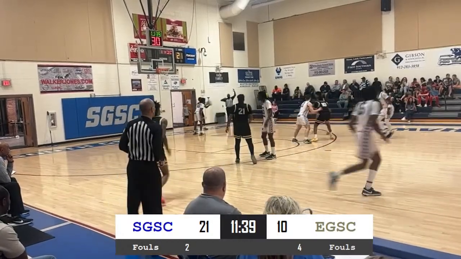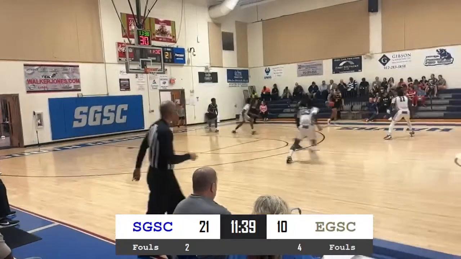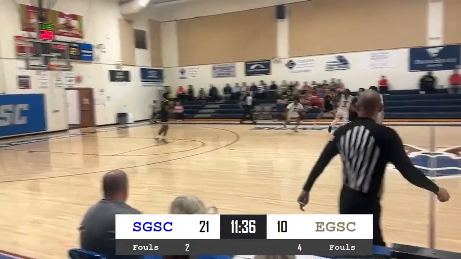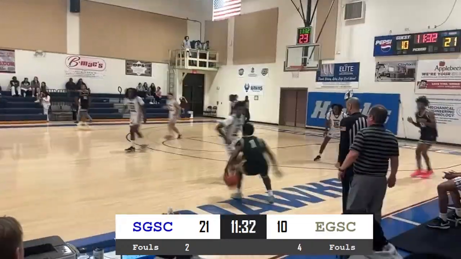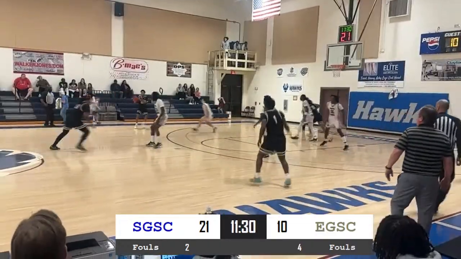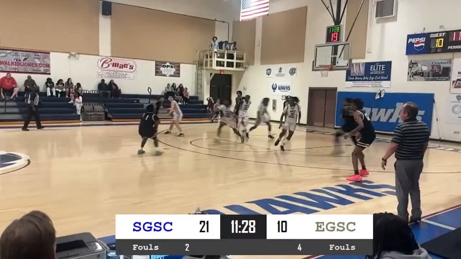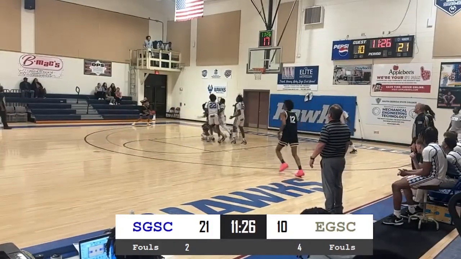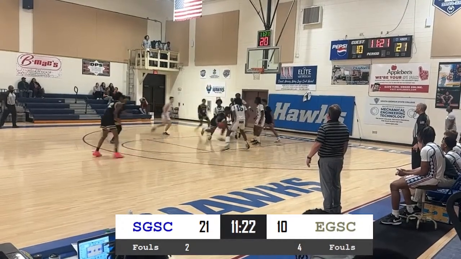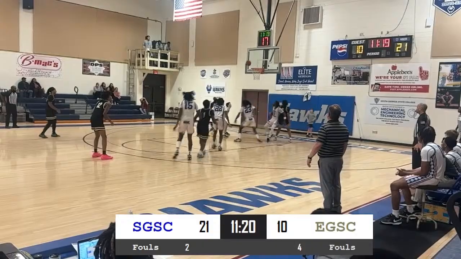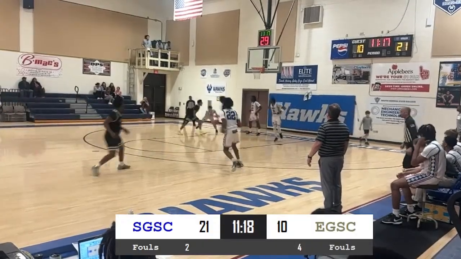Back to the game. East Georgia set to inbound after the travel call against the Hawks. Bobcats go right back to the inbounder. Grant with it up top to Harris. Harris to Gallman, right back up to Grant. Grant gonna fake, drive, kick, corner three for Gallman. It's up, doesn't go. Offensive rebound, jumper up. Grant doesn't get the bounce. A rebound here for Roberts.